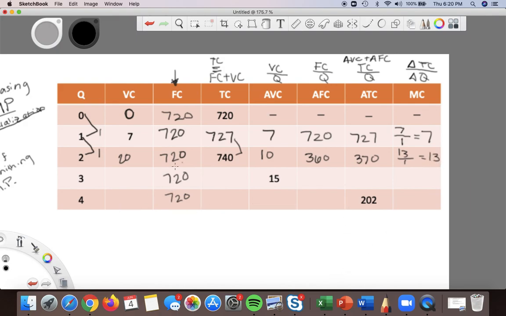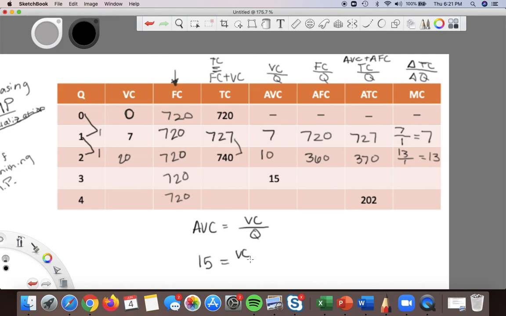All right, so here's where we need to get creative. I don't have a variable cost, I don't have a total cost, I just have my fixed cost here. But what I do have is an average variable cost, which is 15. And I know my Q, which is 3. Now I know the equation for average variable cost is going to be variable cost divided by Q. And I have average variable cost for the third unit of output is 15, right? AVC is 15, so I'm going to plug that in for AVC. What I'm looking for is my variable cost.